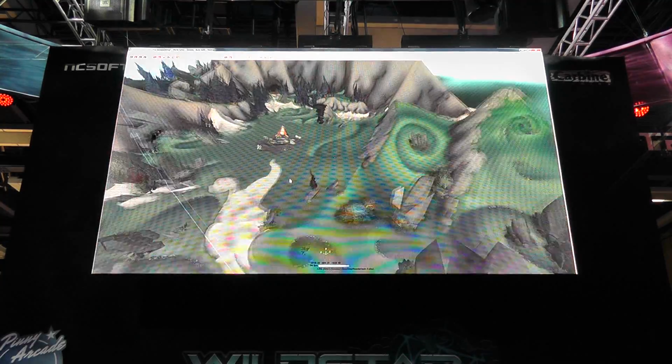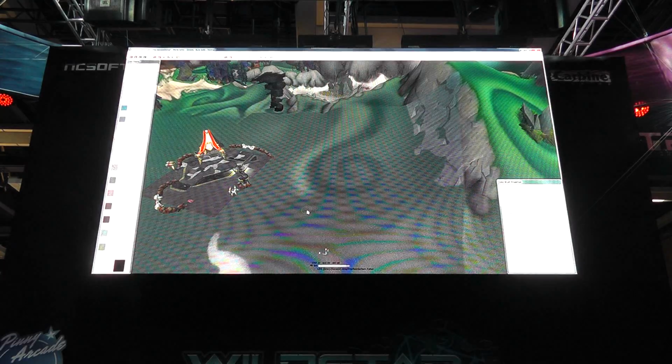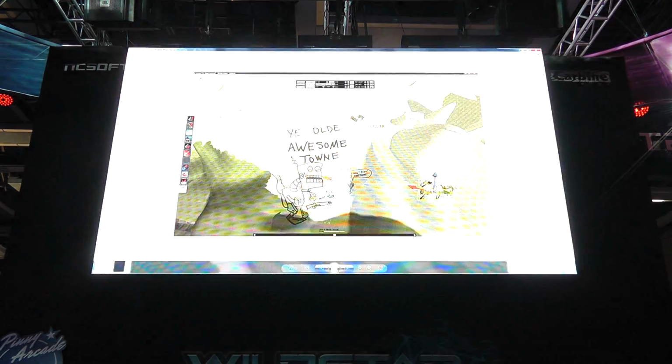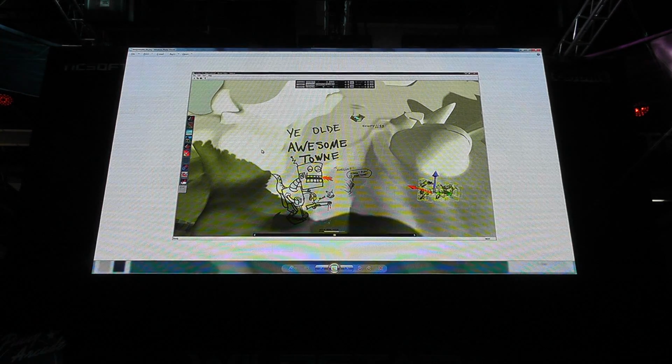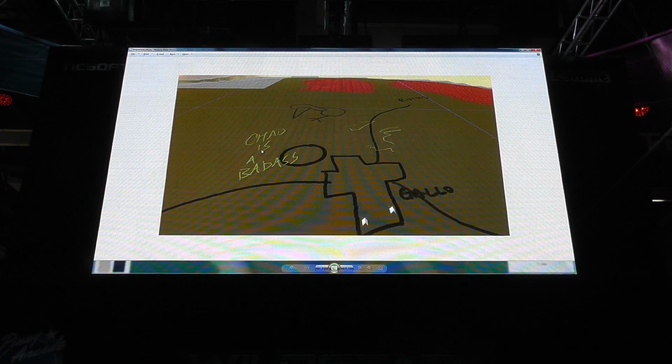So what ended up happening is our designers would come to us and say, hey, can you have a separate color layer that we can put things in? And so we gave it to them. And so now there's an awesome vertex color layer that you guys get to see that's beautiful, and an awesome one that Carbine employees get to see, filled with notes and doodles and very inappropriate jokes.